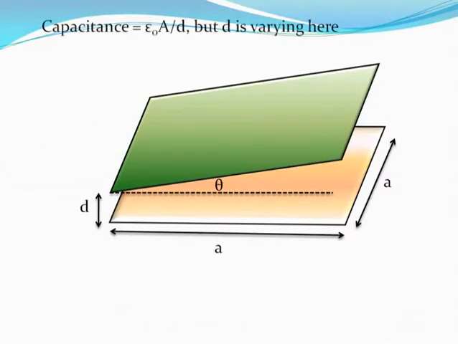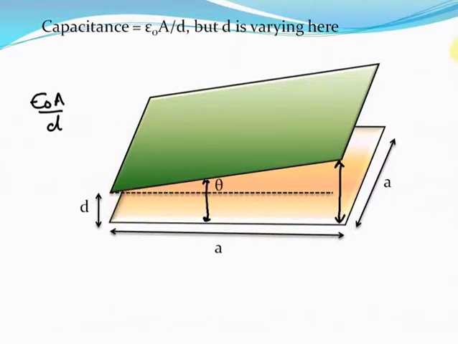You see, ordinarily, when we are given two plates facing each other, we just say that the capacitance is epsilon naught A by d, isn't it? Where d is the distance between the plates. In this case, however, the distance d between the plates is varying, isn't it? When the plates are placed parallel to each other, the distance is constant. In this case, the distance is d here, it's something else here, and it's absolutely something else here, isn't it? We cannot just say that the net capacitance here is epsilon naught A by d.